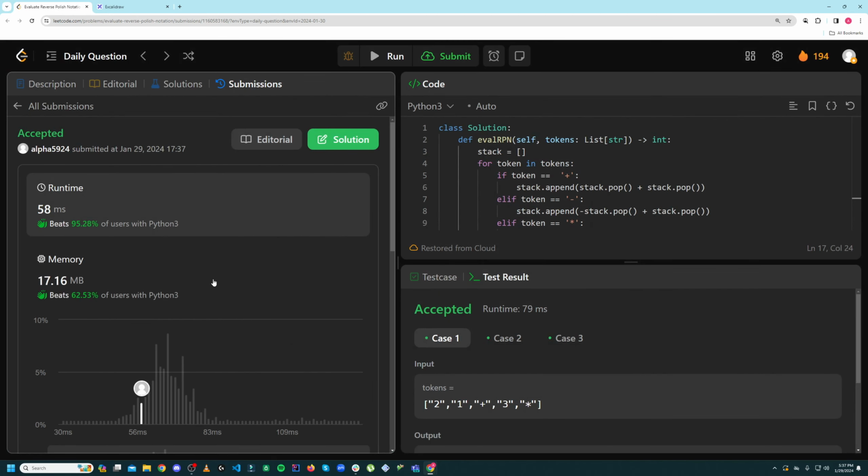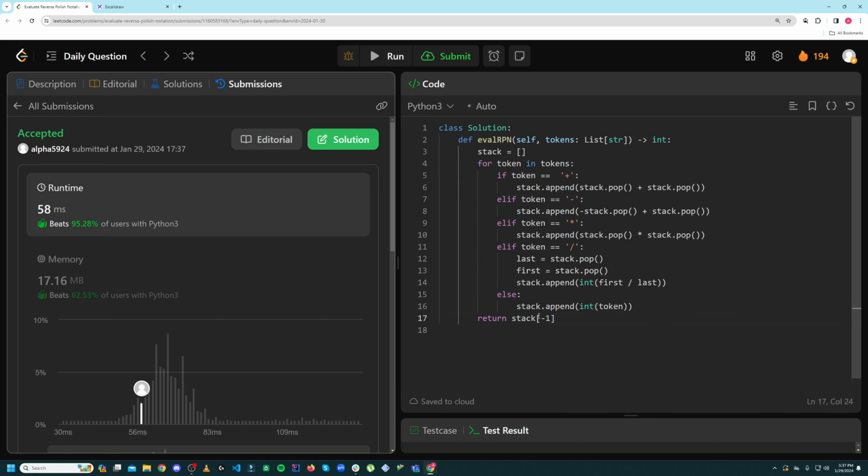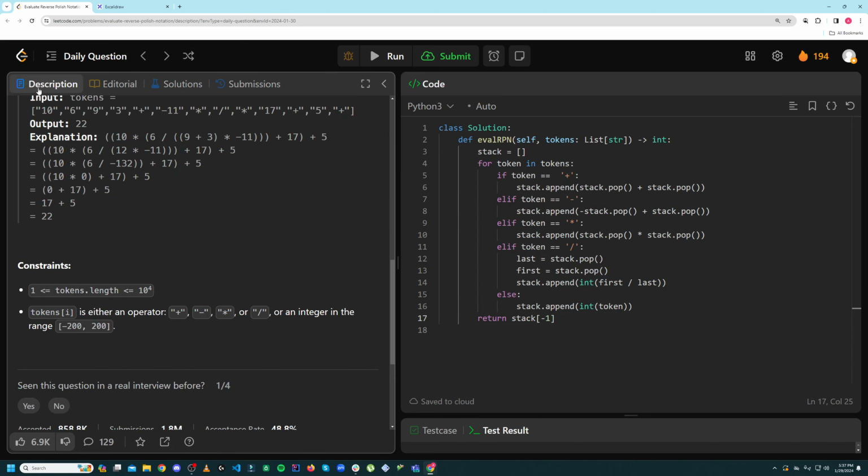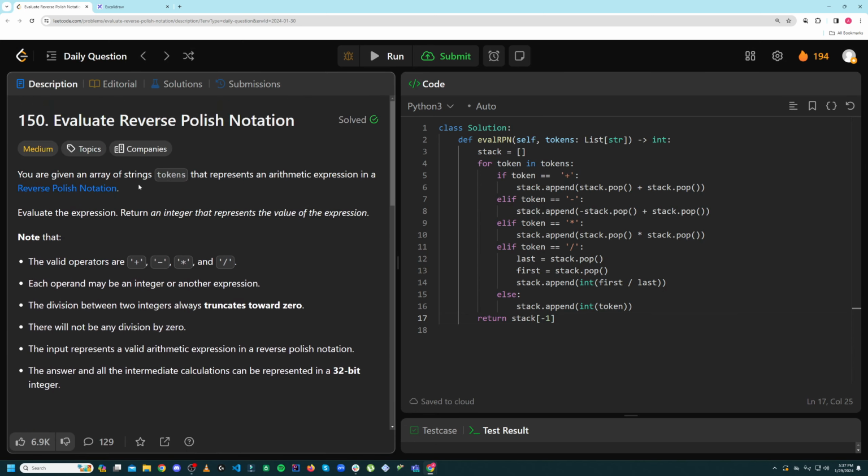Okay, and there we go. So pretty easy. As long as you take a look at what reverse polish notation is, you can read up on it, but it's pretty much what I said earlier. You just take numbers, and anytime you have an operation, you take the very last two numbers and perform the operation. So this should be O of n time and O of n for the stack.